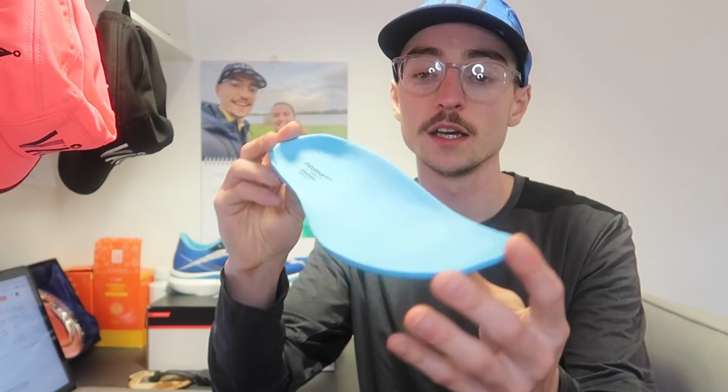The shoe fits on your foot really well, a very secure lockdown. It was comfortable for me straight out of the box. It didn't take any sort of breaking in. And I think that is mainly due to this insole. I actually took it out earlier and had a look.